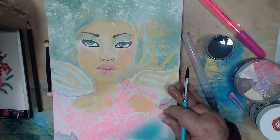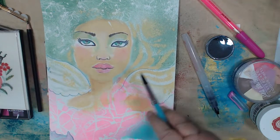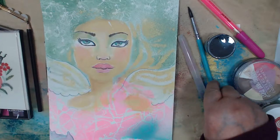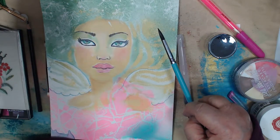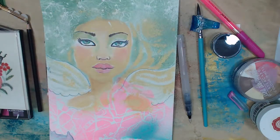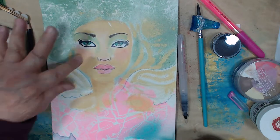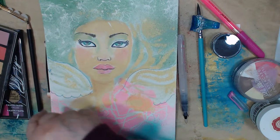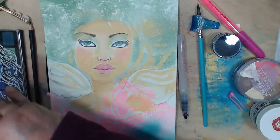Try and see what else we want to do to this girl. I want to put one of these. Where's my little? Oh, thanks, Martha. She's looking cute. She needs a little bit more cover up on her eyes, I think, there. And then I'll decide what butterfly to use.